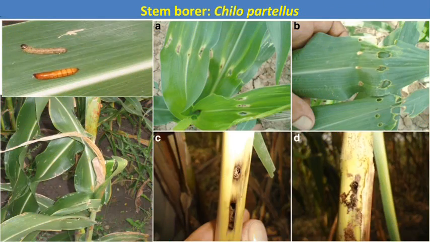And the next one is the stem borer. This is also a major pest of cereal crops or the maize crop. The stem borer is a lepidopteran pest. The species is Chilo partellus, and the damaging stage is the caterpillar. The caterpillar lays eggs on the surface of the leaves, and at the initial stage the caterpillar feeds on the leaves, making a series of small holes on the surface of the leaves, which shows a shot hole appearance or shot hole symptoms. Then it enters into the main shoot by making a small hole on the surface of the stem, and feeds on the inner content of the stem and produces one characteristic symptom. That symptom is called a dead heart symptom.